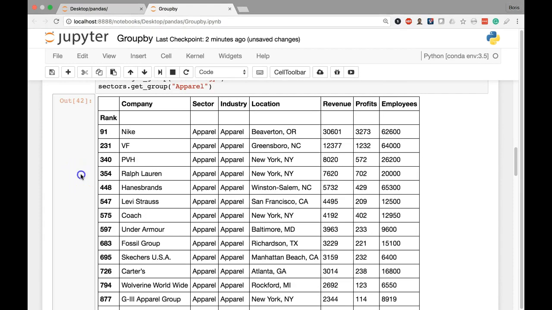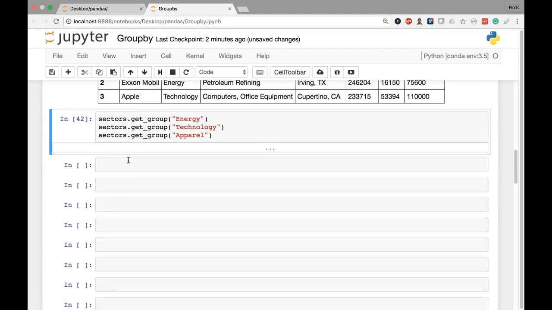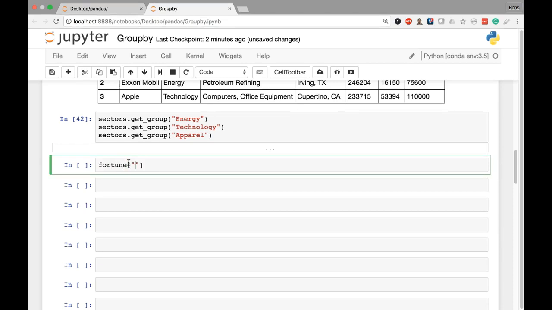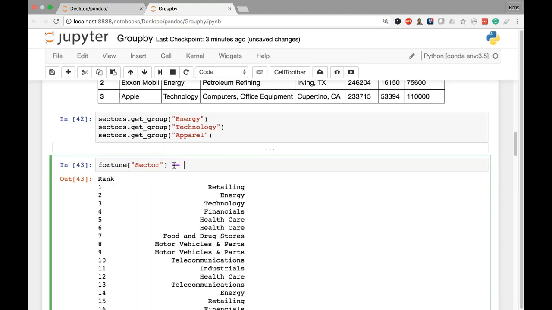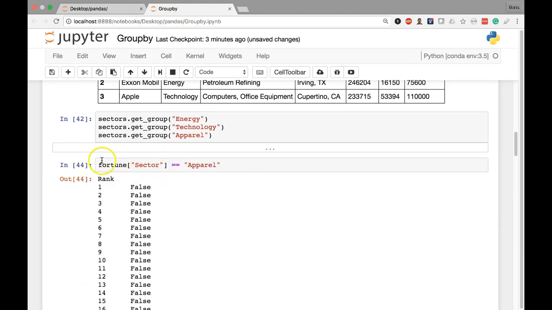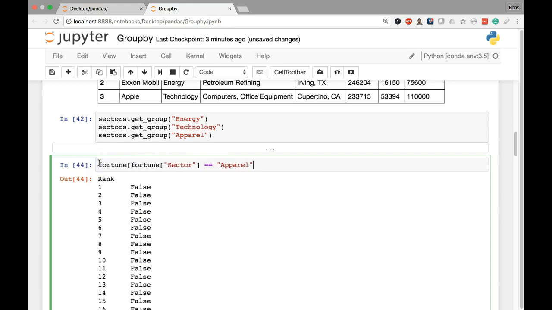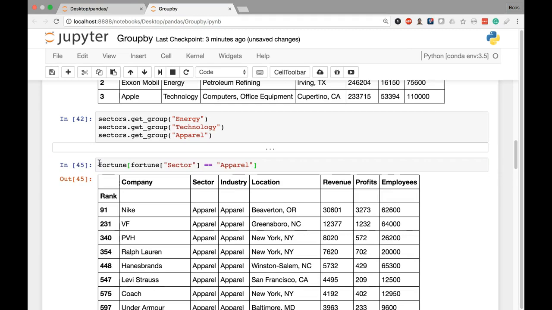And I'm just going to collapse this, and hopefully you're starting to get a sense of how powerful and effective this method could be. Imagine doing this manually, one by one. Let's say we wanted to create 21 separate data frames for each one of our separate sector values. You know, in the past we would do something like pull out the sector column, do a comparison to get a Boolean series, so there's our falses and trues, and then pass it like this in square brackets, get those values, perhaps assign them to a new variable, or perhaps assign them as values to a new dictionary with 21 different keys. That would take 21 lines of code.